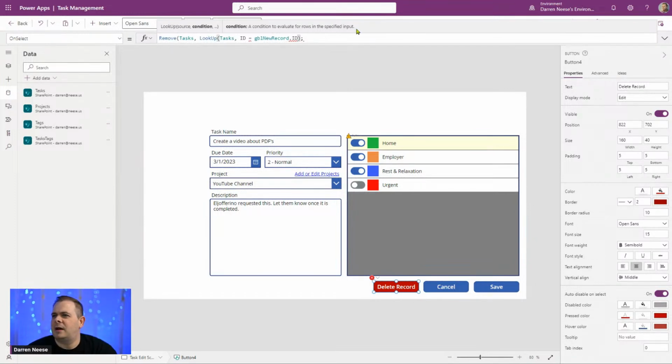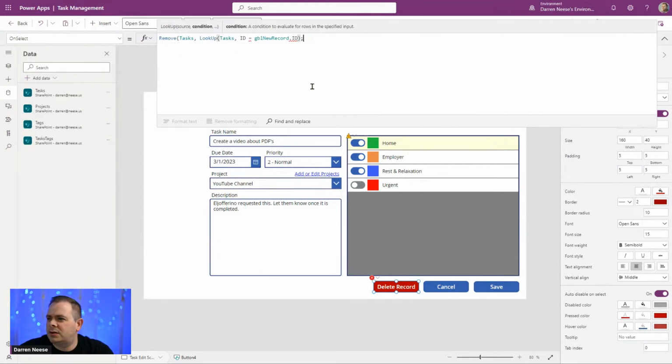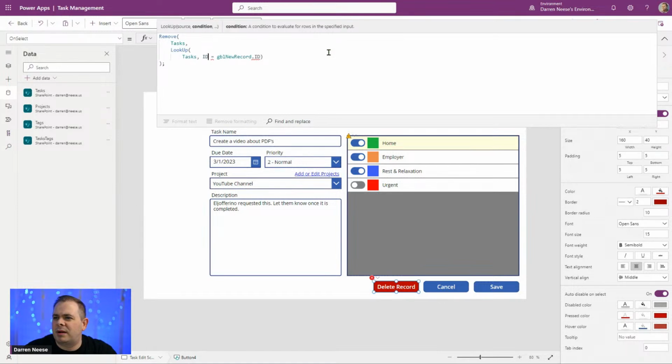Now, I'm going to open up the coding window a little more and show you this code. Let's try to break this down a little bit so it's easier to read. Now I notice by doing this, I was missing an ending parenthesis. And then also for tasks, let's break that down. The first parameter is the data source. The second parameter is the criteria. Okay. And we do have an error. What is going on here?